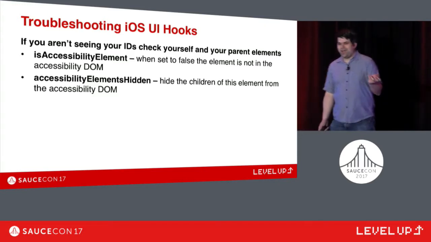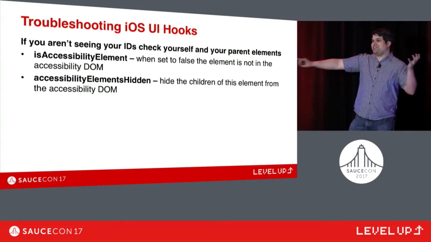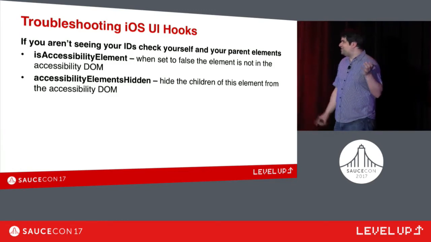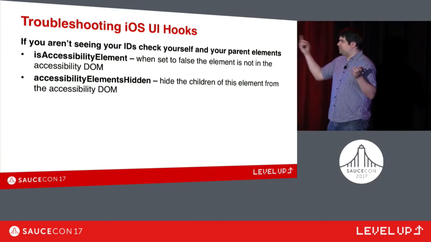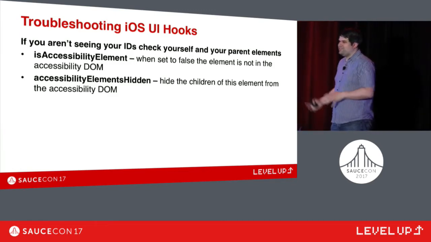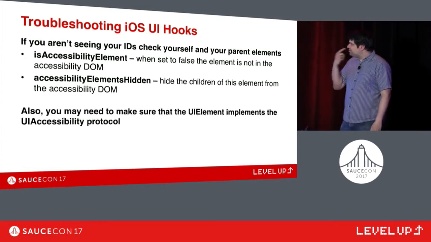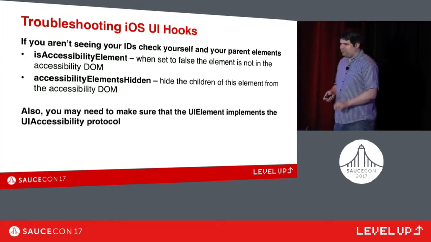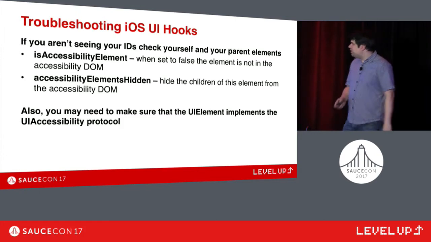And also, you can take something out from being an accessibility element. So this is something that iOS does really well. There's all sorts of grouping views and views that serve more organizational purposes than actual UI purposes or actual interface purposes. If you've ever seen an Android in Appium, the DOM tree gets quite deep. And that's because they don't do what iOS does here and have this ability to make something not appear in the accessibility DOM. Though we have a nifty trick in Appium where we can sort of compress and hide those out.